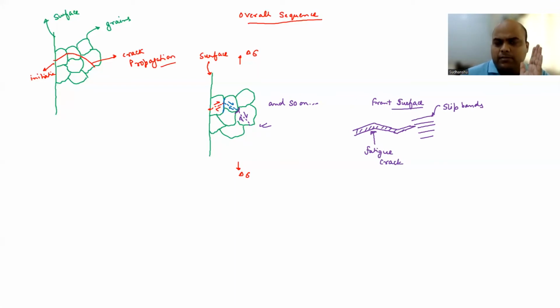Now, after some point of time, the track length has grown to some extent. Track length has increased. What does it mean? Your delta K has also increased, right? So now, instead of a single slip system, you are going to have duplex or multi-slip systems being activated, right? Because now you have increased delta K in front of the track tip. So it will not be the crystallographic nature anymore. It is going to become planar. I will show you the schematic for better understanding. So now we are talking about stage two.